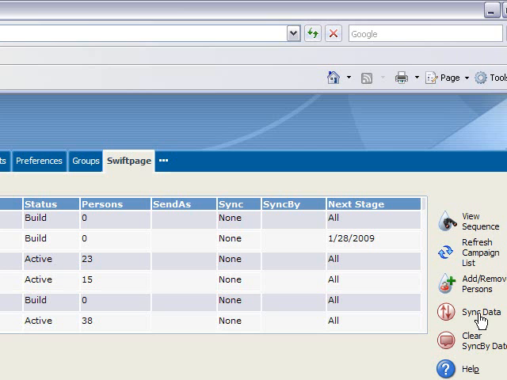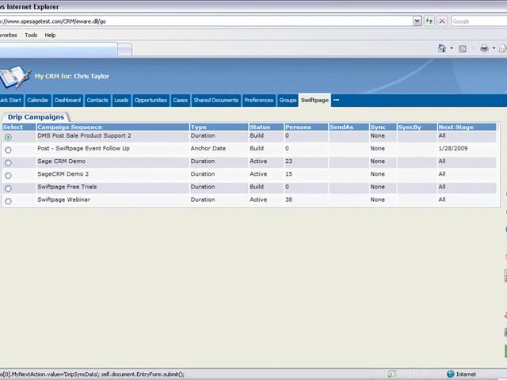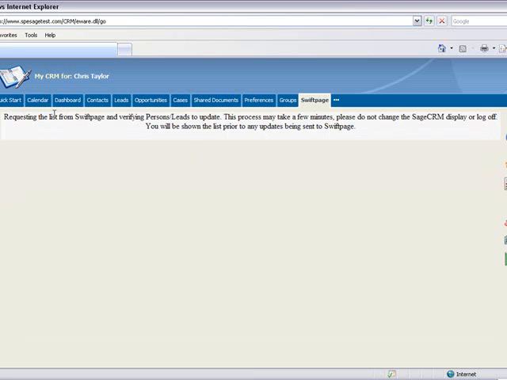You could actually just do a sync of all your data to sync the prospects up to the data that they have changed from a prospect to a customer up to drip marketing, and will then remove them from your campaign, because we don't want to keep sending them the promotional emails. So that's why you would do this sync data. And all you'd have to do is select your group, hit sync data, and this will actually just then sync the data up.